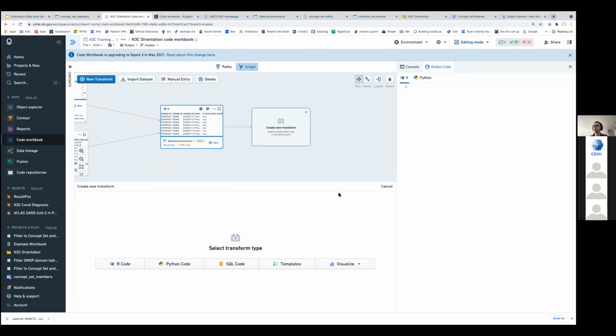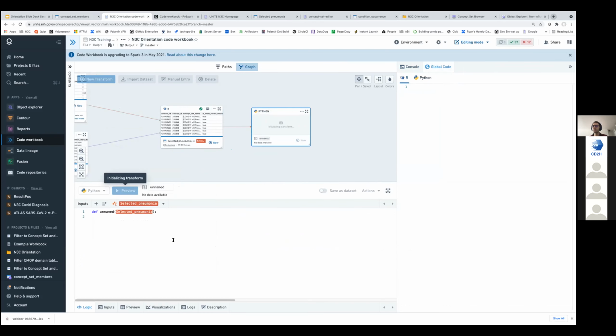So let's say I have another transformation here, and maybe this time in Python, and let's call this test data frame. I'll just do something very basic where I'm doing test data frame equals selected pneumonia, and then this is what I'm going to return.